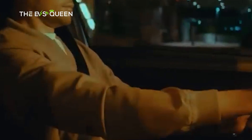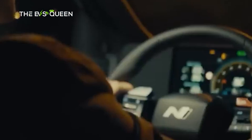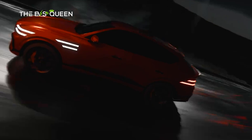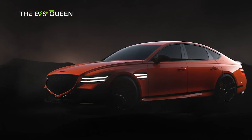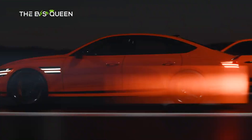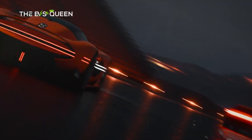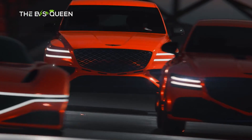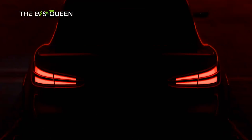Hyundai's premium brand Genesis also introduced the Magma lineup — the luxury model's high-performance trims. The automaker unveiled the Magma, its answer to the Mercedes-Benz AMG lineup and the BMW M models, ahead of the New York International Auto Show in March. 'The Genesis Magma expresses our determination to expand Chinese customers' driving experience into newer areas,' said Li Sanyup, chief of the Hyundai Design Center, who leads the Hyundai Genesis Global Design division.